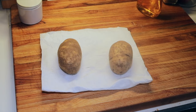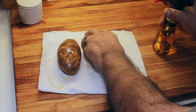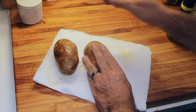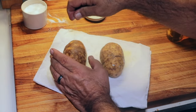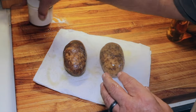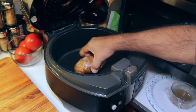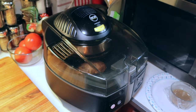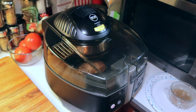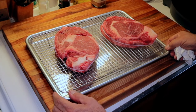We're fixing to get these steaks out, but before we do I've got a couple of russet potatoes — washed, dried. I'm going to spray them down with some olive oil, get them nicely coated, sprinkle some kosher salt on them. Set them down in the air fryer. Set it to max, about 45 minutes. I'll check them after 35-40 minutes. In the meantime, let's get these steaks ready.